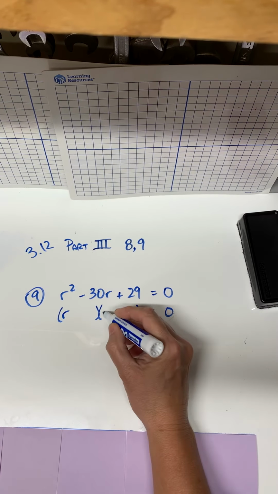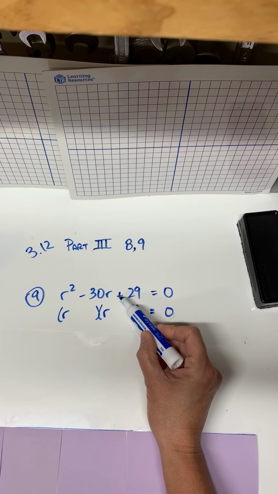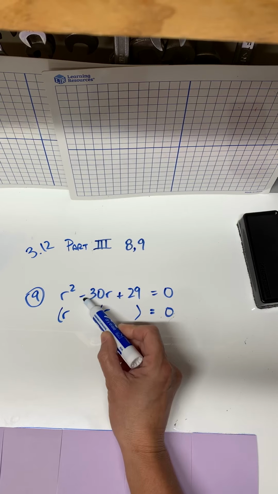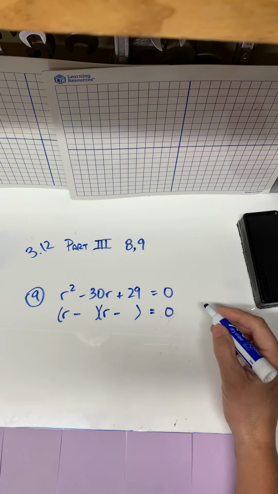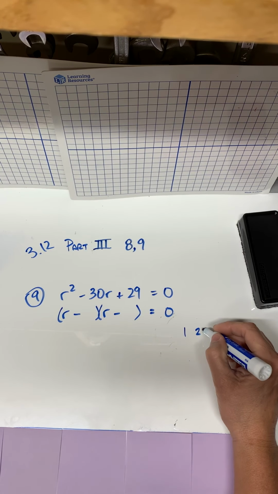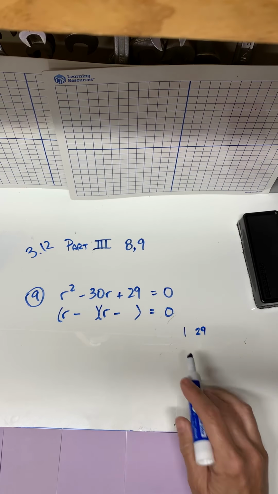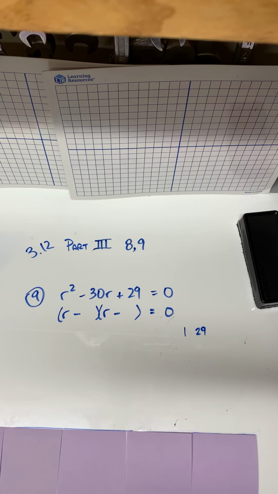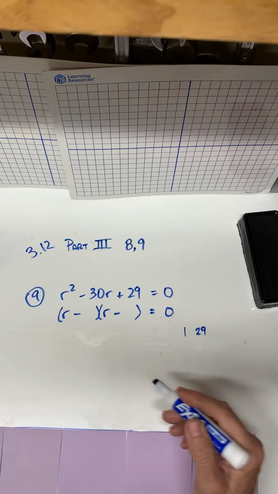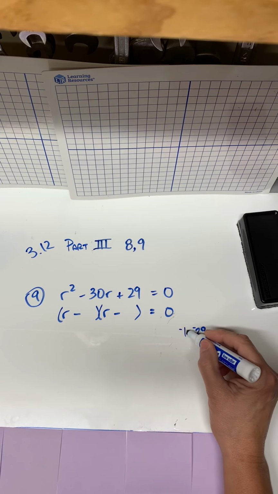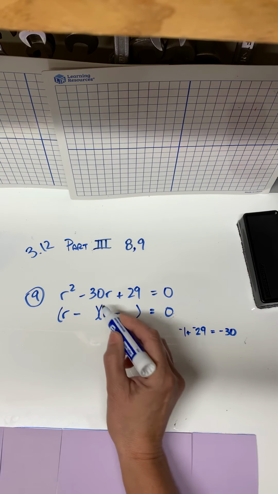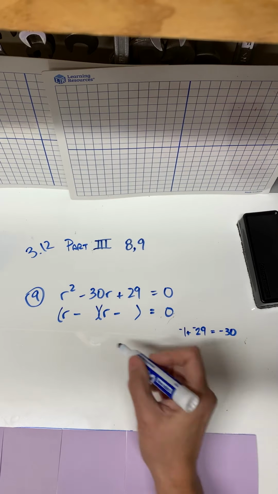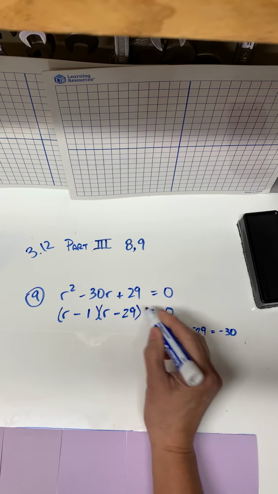I'll start with r and r. My plus sign tells me the signs are the same, and this sign is what they are. So in this case, they're both minuses. I take the constant term 29, and I need to find factors of 29. Well, it turns out 1 times 29 would be the only set of factors of 29. No other number goes in evenly because 29 is prime. So they both have to be minuses, and it turns out if I add them, negative 1 plus negative 29, I get negative 30, which is what I need because that's my middle term. So I'll have my negative 1 and my negative 29.